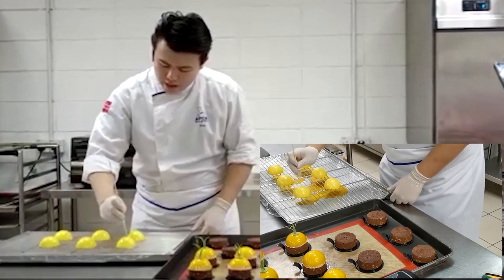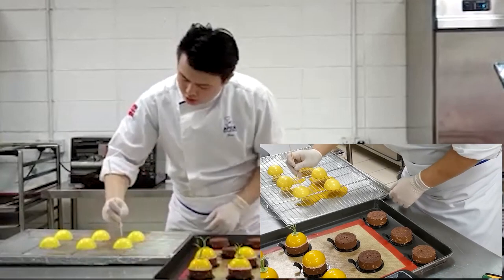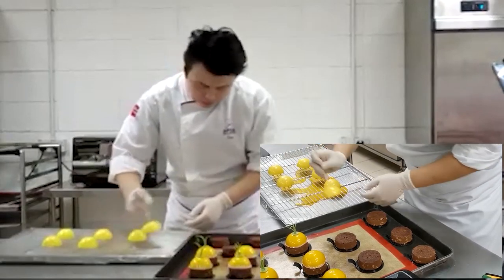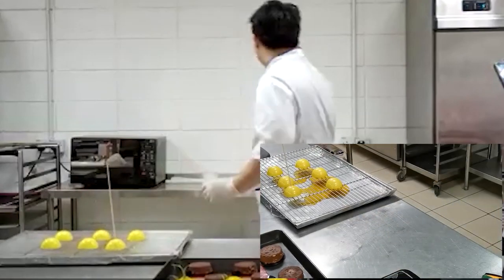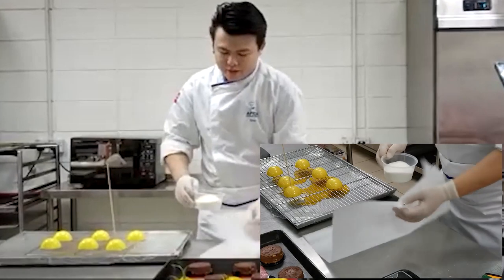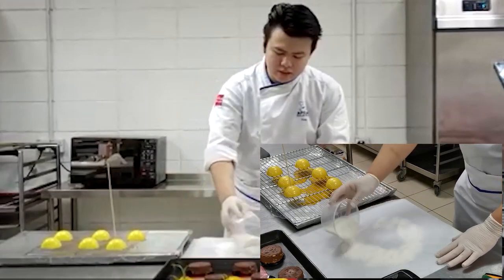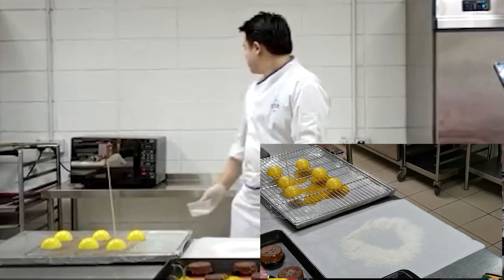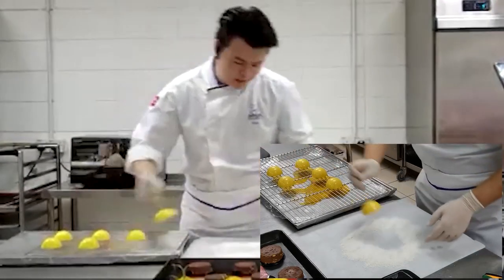Remove after glazing. Clean the neutral glaze on the center. Oh, of course, I forgot one thing. Desiccated coconut, some decoration on the side. So here, I have some desiccated coconut for decoration. Up to you guys for the design.